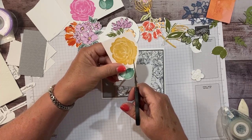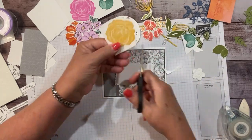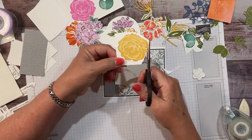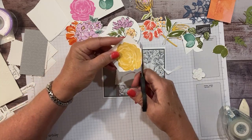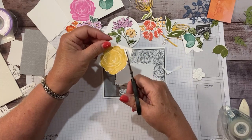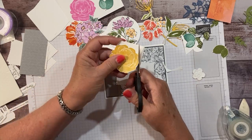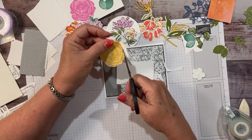So let's cut these out real quick. And I think this is just jade. I have a piece, a couple leaves cut. You know what? I have a couple pieces already cut out in old olive, so we're just going to use that. Even though it's not a peony, it's okay. I could have used the back side of that paper. It was kind of marbly. That would have looked good too. But it's already adhered, so that's what we're going for.